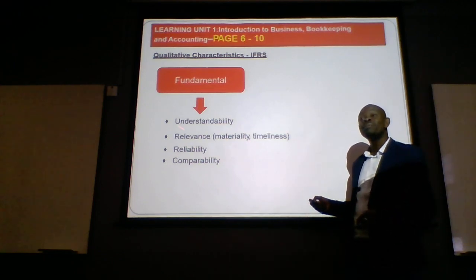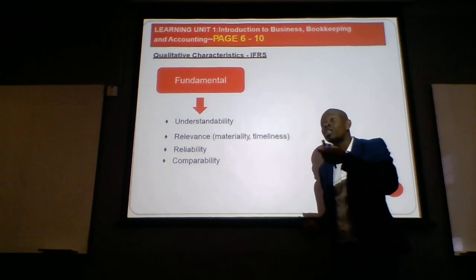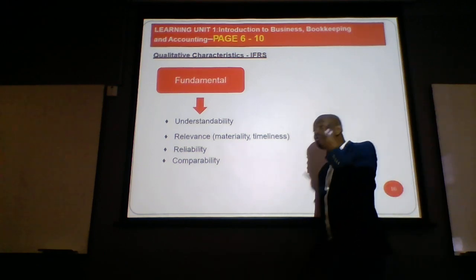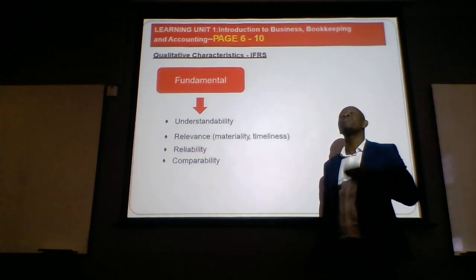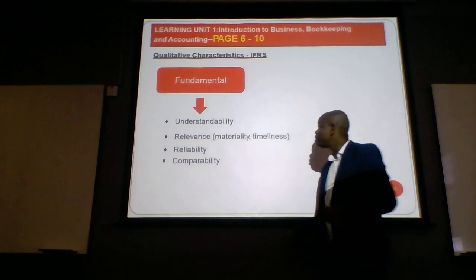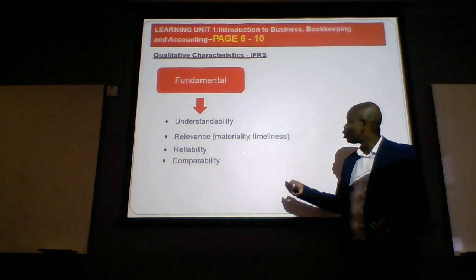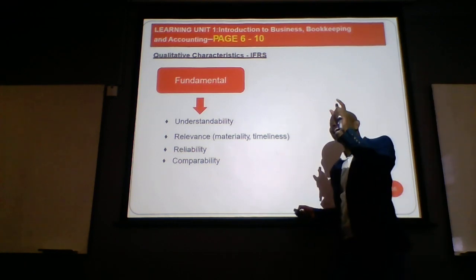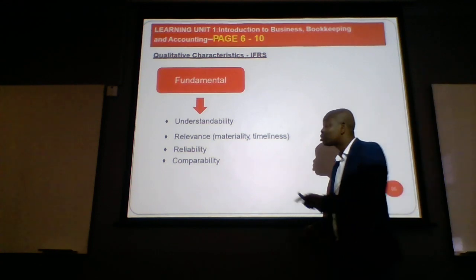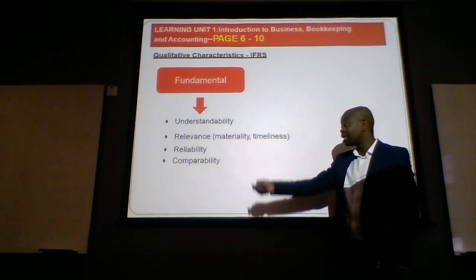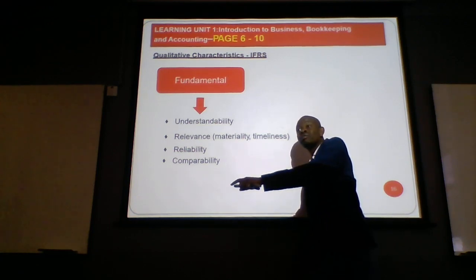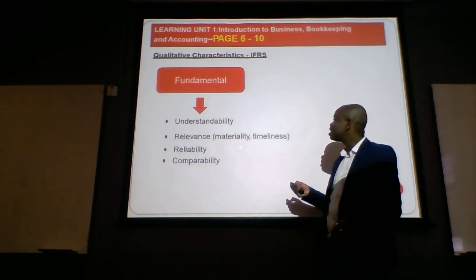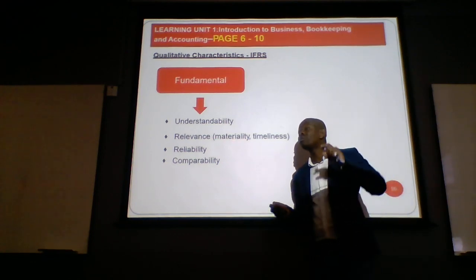This information can be material if it affects the economic decision of what? Of the user. That's why we need auditors to come and audit. Because we are sure that when you make a decision, the information is free from what? Material misstatement. So meaning you can rely on it. So we need to check the materiality, especially when it comes to what? To financial statements. Because the errors and omissions can be material to what? To our decision making. Yes, and they can be material to the financial statements. Because they can be misstated due to fraud, things like that. So material means something that can affect you otherwise.